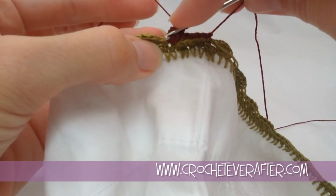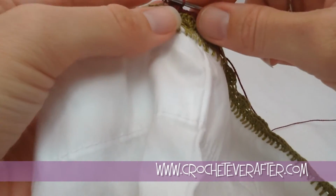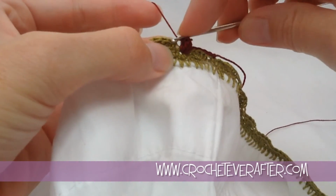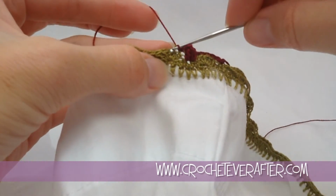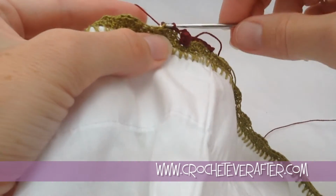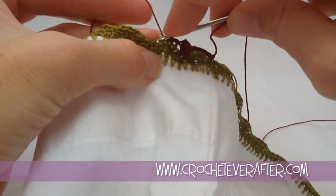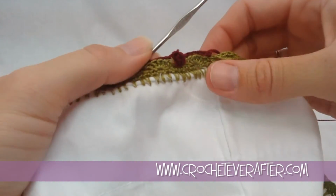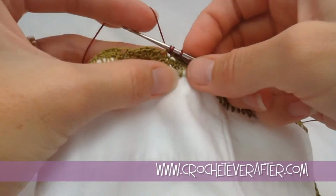So I come back over here to this next DC. You can see everything's kind of in the way at the moment. Just push your flower to the front and then slip stitch into that stitch. So again we slip stitch across in the back loop only. As you can see, I push and then I turn and then I pull through. If you are cool enough to do it all in one step, teach me how to do it. Leave me a comment. Alright, so now I'm back over here for my next flower. So again, I'm going to yarn over and start double crocheting 5 times.